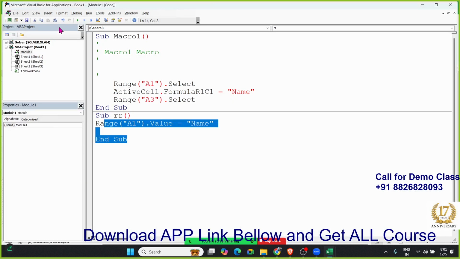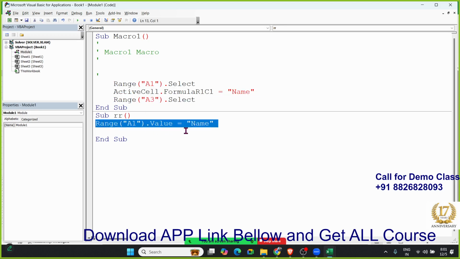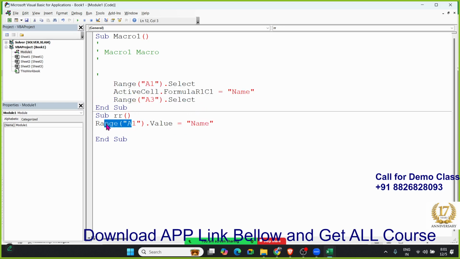One problem: when you record a macro, it writes multiple lines for the same work, and I wrote the code in only one line for the same work. Both do the same work, but differently. This is three lines versus one line, because recording a macro uses the official VB language.